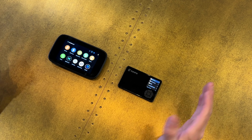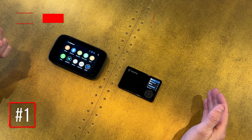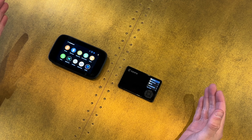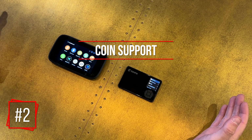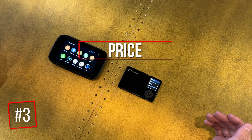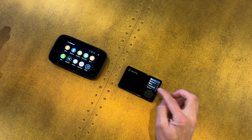So there's three categories that we typically cover in these hardware wallet reviews, and these are the three that I personally use when making a hardware wallet purchasing decision. Number one is going to be the design, security, form factor, and the overall user experience of the device, because all of those things are super important to someone who actually will use it. Second thing, of course, is going to be any unique coin support, third-party wallet integrations, NFT support, dApps, and so forth. And then the third and final category is obviously the price, special deals that are going on and things of that nature, and ultimately which of these wallets I would pick if I could only pick one.